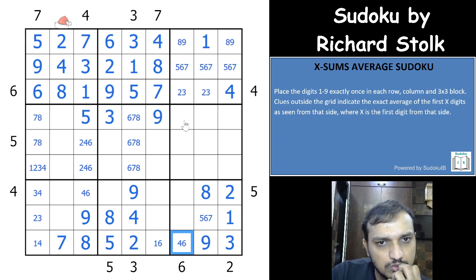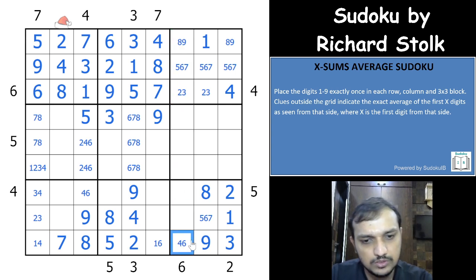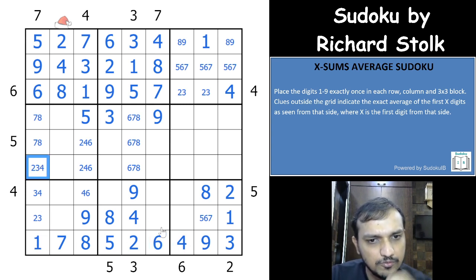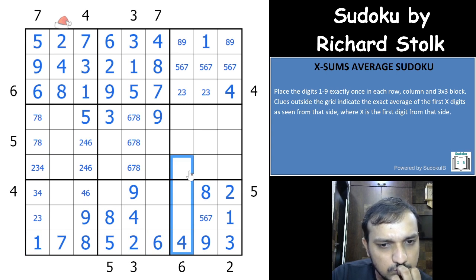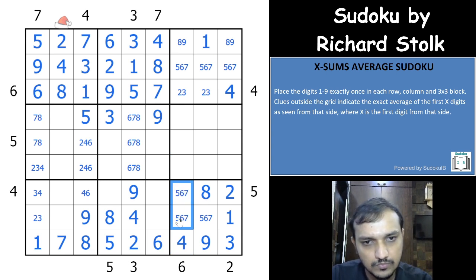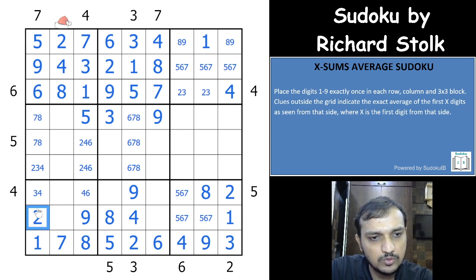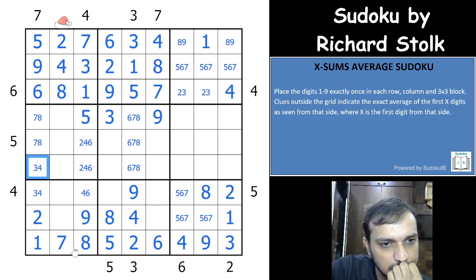If you have 6, it would be 36. You need 9 more. Again, it is not possible. It would have to be 4, 1 and 6. You eliminate 1 from this cell. Sum of first 4 digits would have to be 24. 4 is gone. You need 20 more. This would have to be 2, classic Sudoku rules.